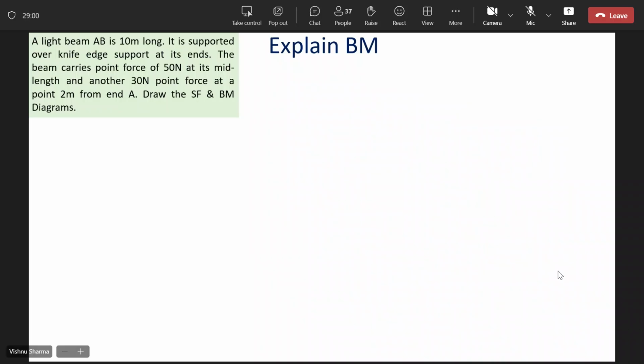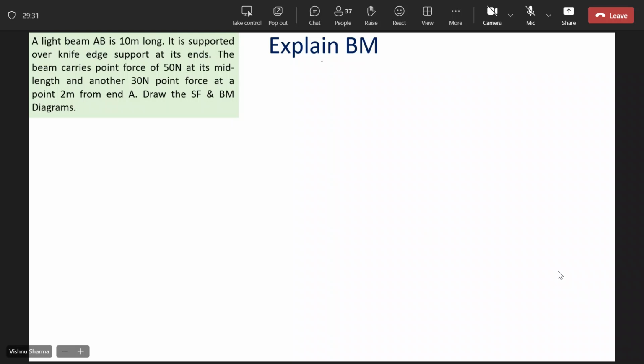Now draw, this is the same question, draw both the SF and BM diagram. Guys, do I need to take you through the SF diagram again? Yesterday we have done it twice. Do I need to spend time on it? Tell me. If it is required, then I can do it again, or should I straight away draw the BM diagram? Okay. So guys, anyway, I'll not make the SF diagram again, but I'll straight do the steps.